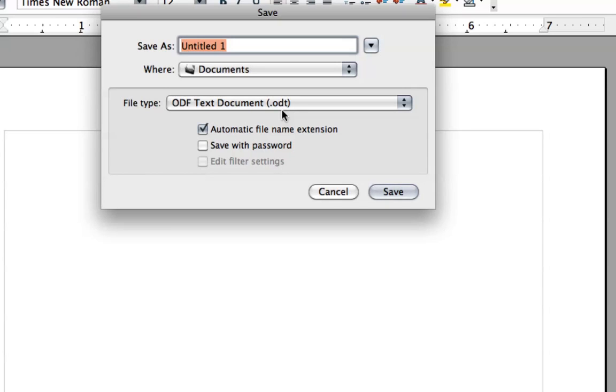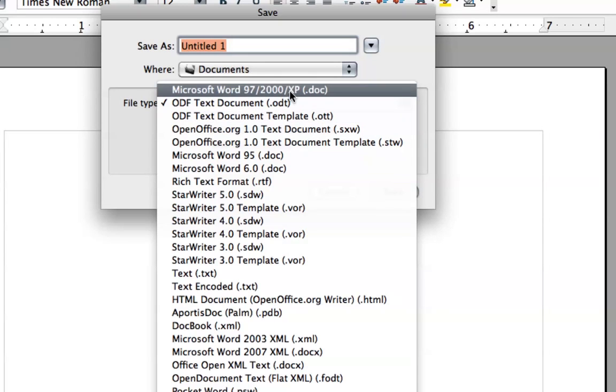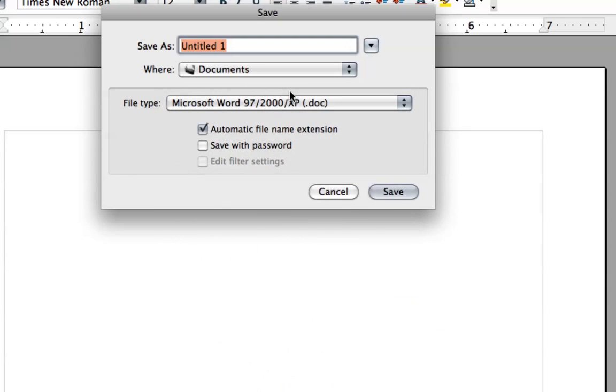If you save anything with this, it cannot be read by anyone that's using Microsoft Office. So you have two choices. The first choice is every time you save a document, you have to go in here and manually change it. That becomes cumbersome, and after a while you'll probably forget to do it, save something, send it to somebody, and they won't be able to open it. So what I'm going to show you how to do really fast is how to make this a permanent change.